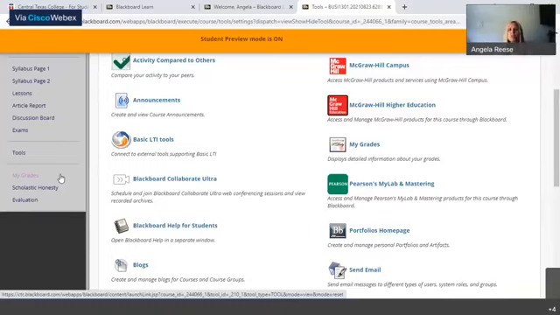Once you're in My Grades, though, after you've submitted something, it will show a blue circle, okay? So showing that you have started it. Now, it might not be finished. Like in a discussion board, I require my students to complete an initial post and then 3 replies to peers. So it will stay a blue bubble until they complete the entire assignment, meaning 4 total posts. Once that is complete, it will have an exclamation point with a yellow circle around it.